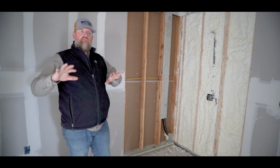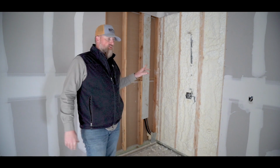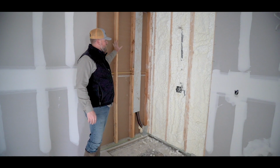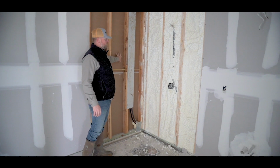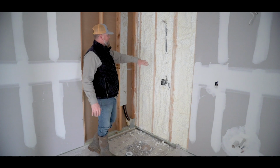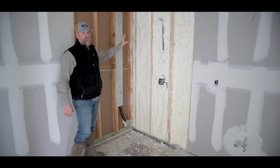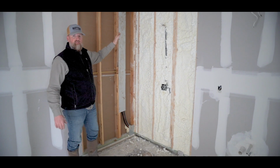Okay, so all the other drywall is hung, but the only couple of sections that we leave out is where the shower's going. Because here we'll probably end up having like a soapbox here, and of course we have our shower valves on this exterior wall. But this will get a hardy type material.